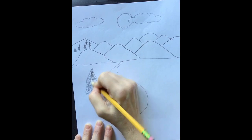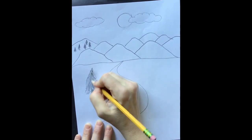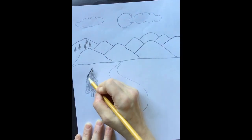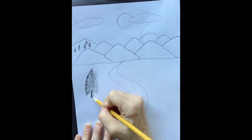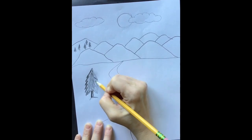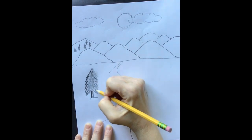I can see some of the details, maybe smush it together a little bit so it looks like a tree, but not too many. If the sun is here, I can add a shadow on one side of the tree, even on the tree trunk. You can see how fast I'm moving my pencil. I'm even adding it if the sun is hitting the tippy tops of these pine needles. Put it on the bottom.